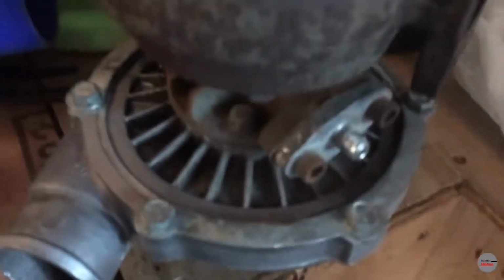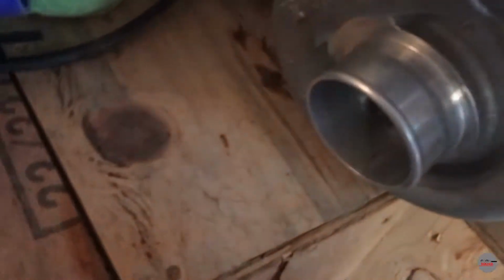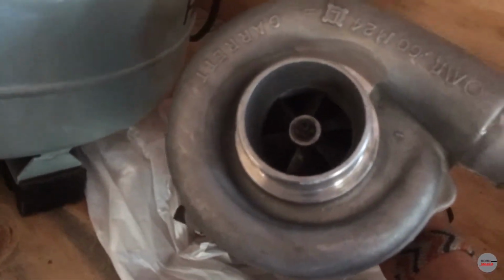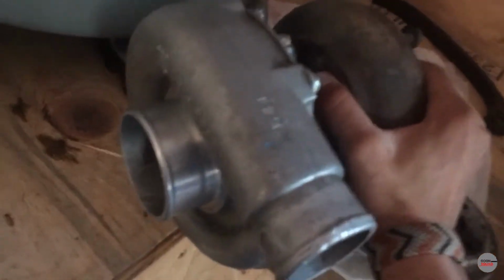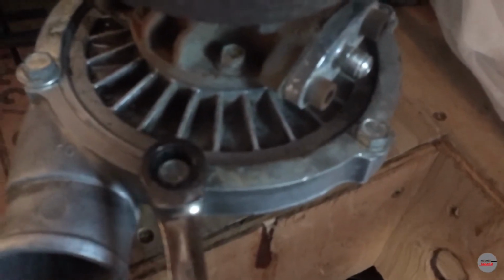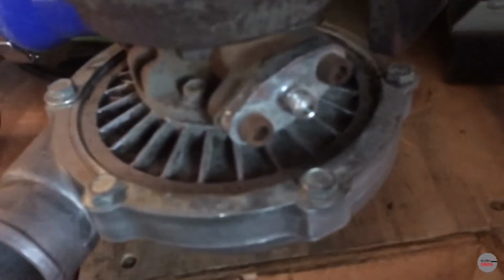Alright guys, today I'm going to begin tearing this turbo apart so I can rebuild it. And the first thing we're going to want to do, this is a T3, T4 Garrett by the way, is take off these bolts here. I think there's 6 of them, I'm not sure. But yeah, that'll be the first step.